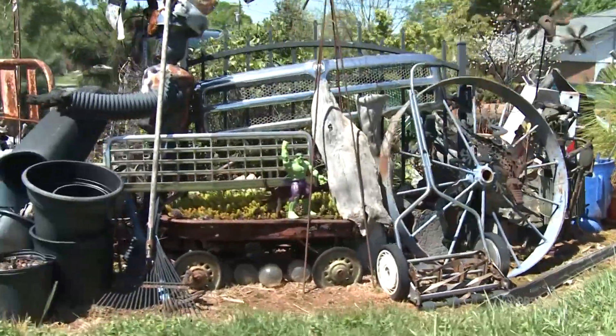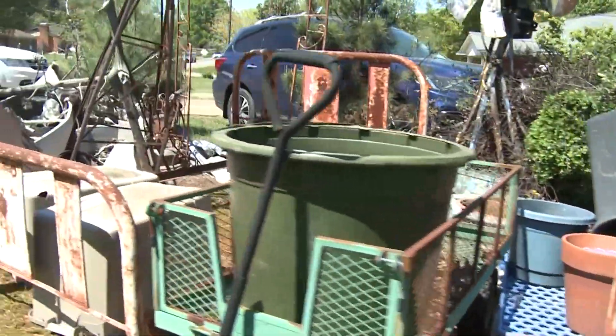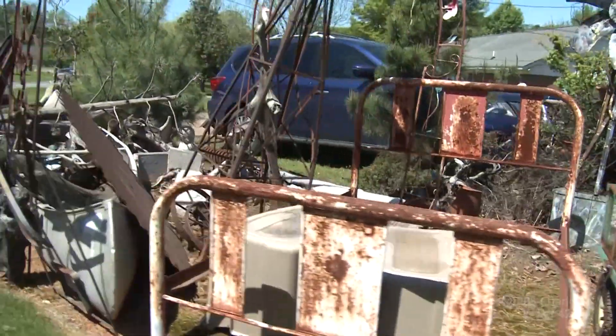One lady recently spent three hours roaming the yard. Some ask if stuff is for sale; others want to drop things off. A man stopped one time who looked like he was headed to the junkyard. He wanted to leave something off, saying, "I thought this was too good to go to the junkyard and it looks like it could belong right in this yard. Can I leave it off?" Joe said go ahead, and Charlene thinks Joe would be okay with that.